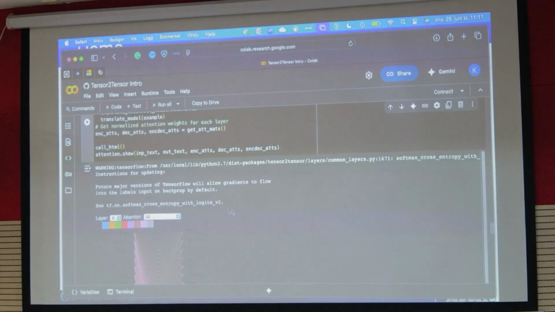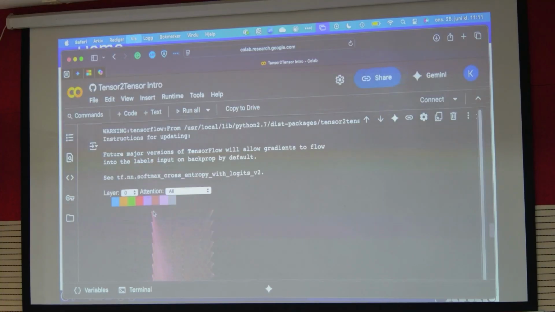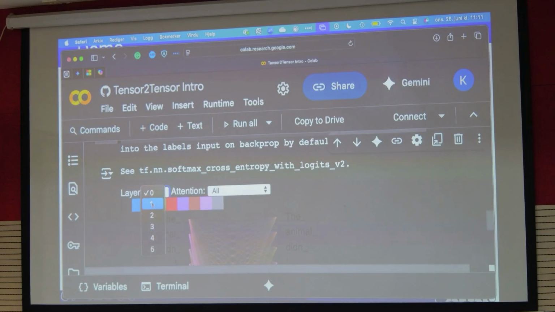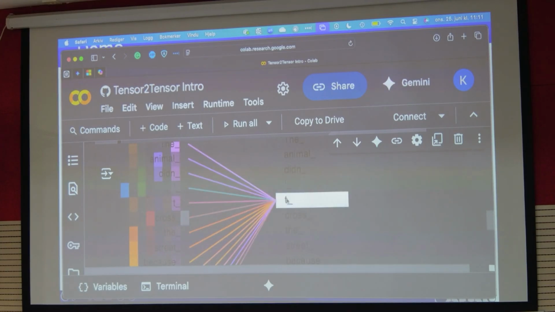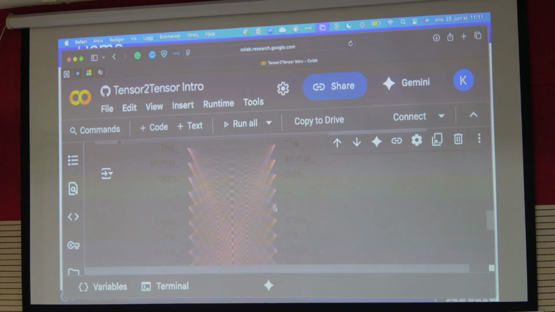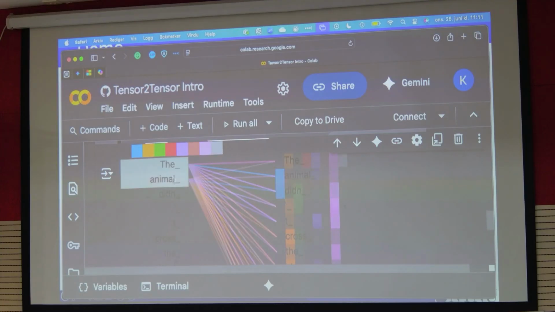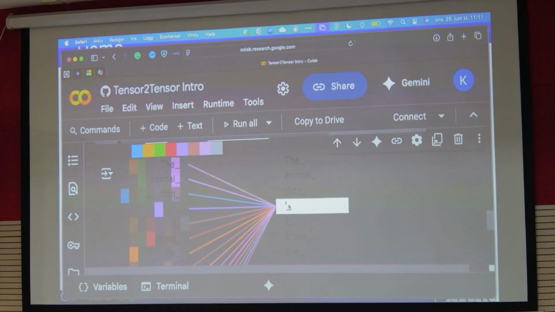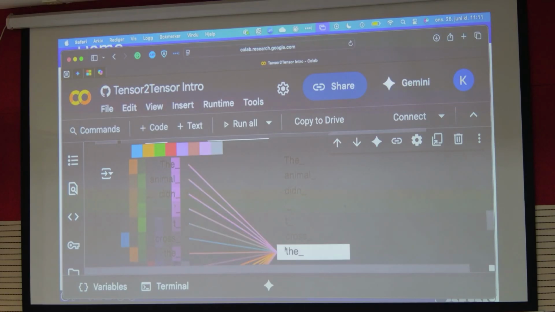Here you can configure. I can say give me layer 1 and then give me the combination of input and output, and for the same example you can see how they are all changing, right? If these are the words given on the other side, what would be the occurrence for the next word? This one, this one, this one. You see this? It's a dynamic demo that is available. You can play around with that later on.